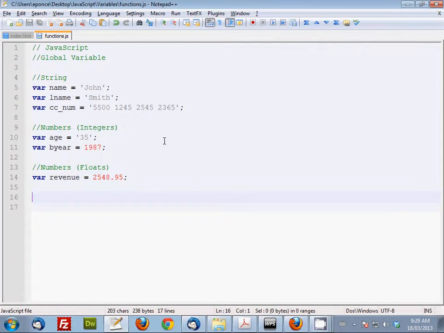Perfect. So far we know that we have strings, and we have numbers, which could be integers or floats. There is another type of variable, which is called booleans. Basically, a boolean is true or false. As simple as that.